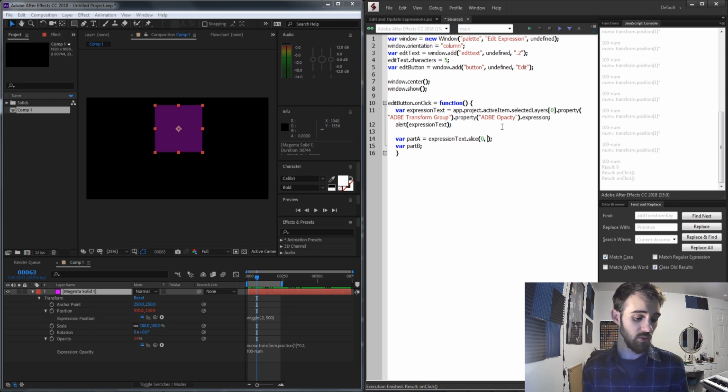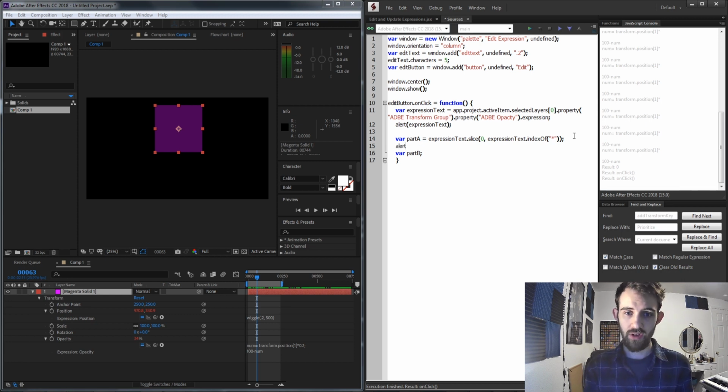Luckily, there is an easy way to get this. If you have multiple asterisks or multiple characters and you need the first one, use the indexOf function. If you have multiple and you need the last one, you can use lastIndexOf. And since we just have one asterisk to worry about, we don't have to worry too much about that. But we can basically just say our expression text dot indexOf, and we want the index of the asterisk, and that will give us the actual position in the string it is.